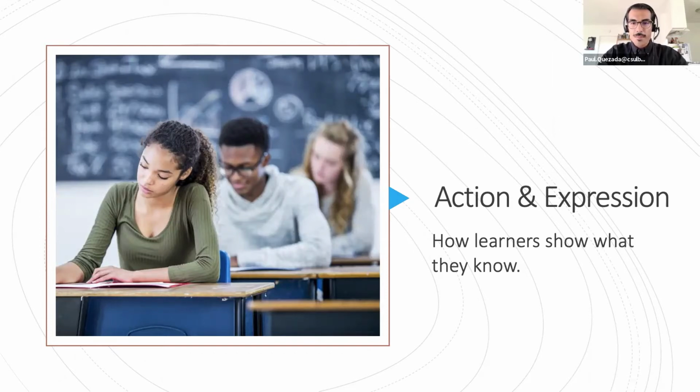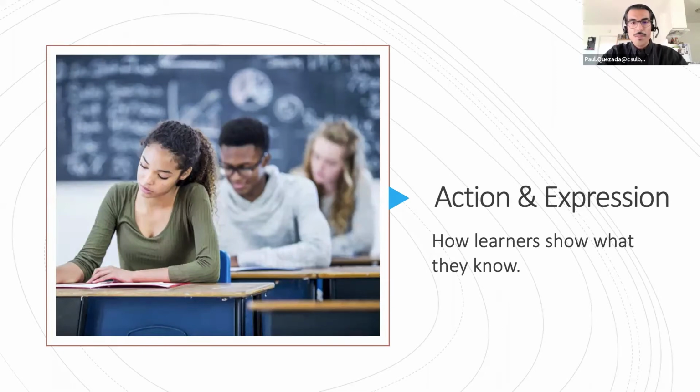So with this in mind, it's important to remember that learners differ in the ways that they can navigate a learning environment and express what they know. So for example, individuals with significant movement impairment, such as cerebral palsy, those who struggle with strategic and organizational abilities, which are called executive function disorders, or those who have language barriers and so forth.